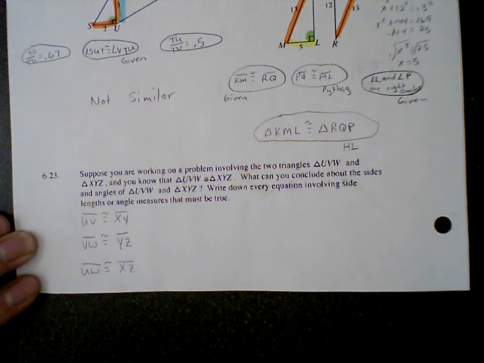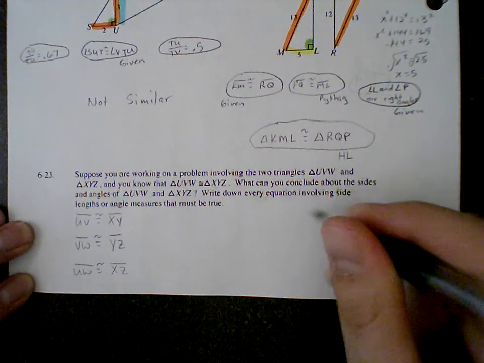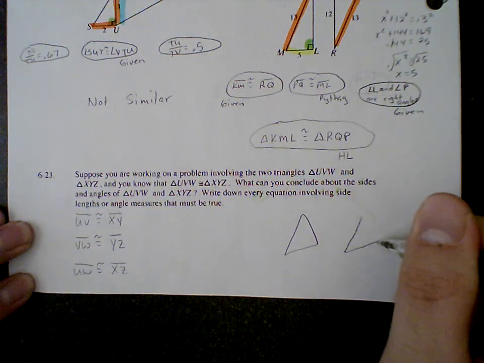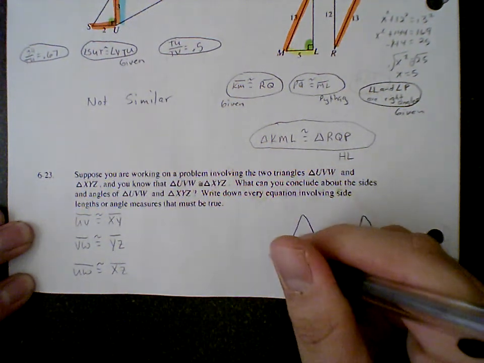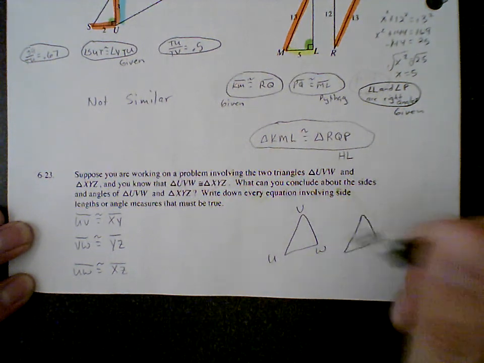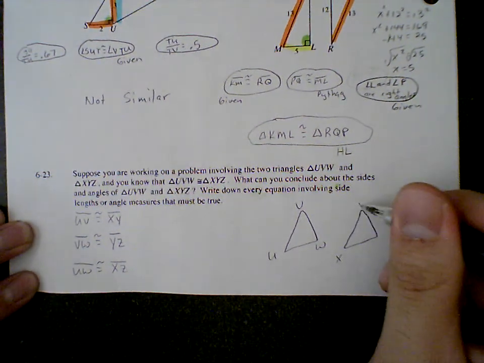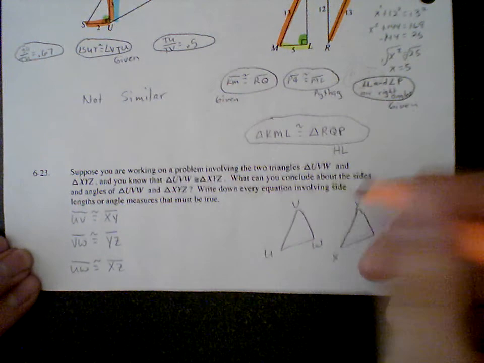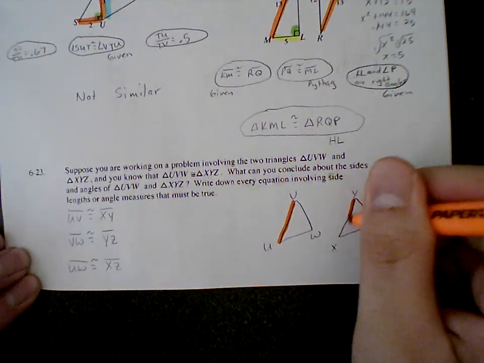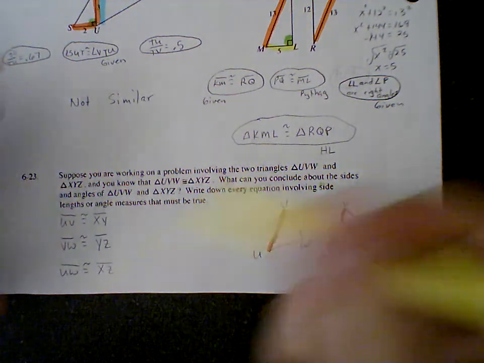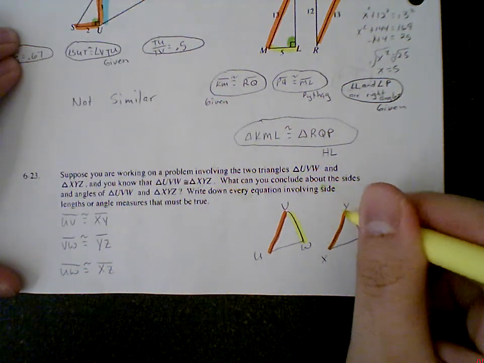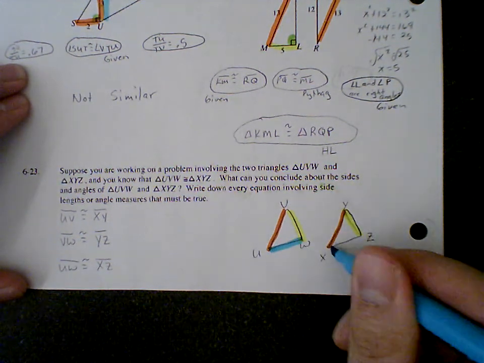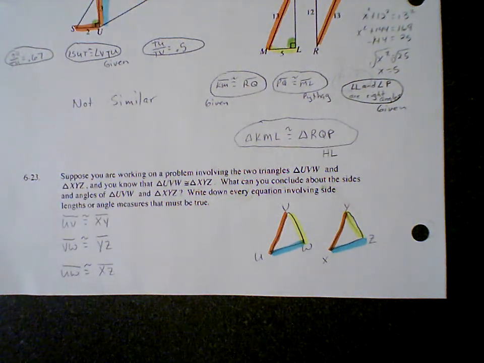And if you're not sure, let's draw the triangles. And actually, I'm going to do that. I'm going to just draw two triangles that look like they're congruent. We're going to call this UVW and XYZ. So like I said, UV has to be congruent to XY, which it looks like it is. They're definitely corresponding. We've got VW and YZ. And then we've got UW and XZ.